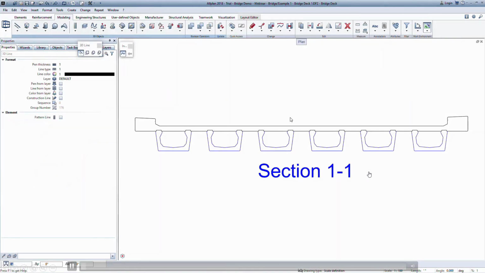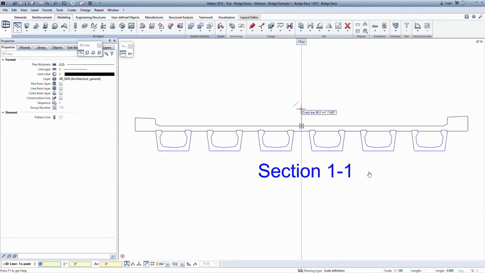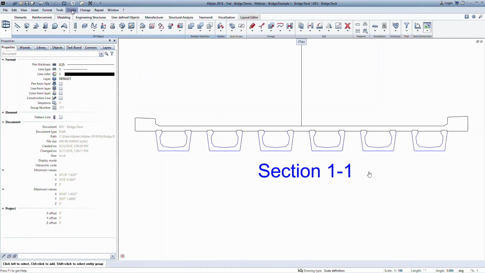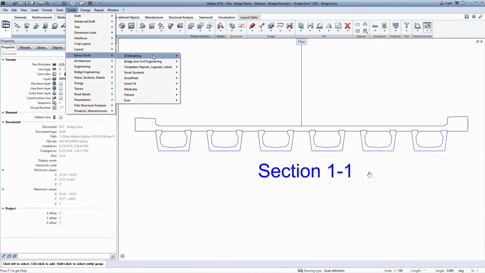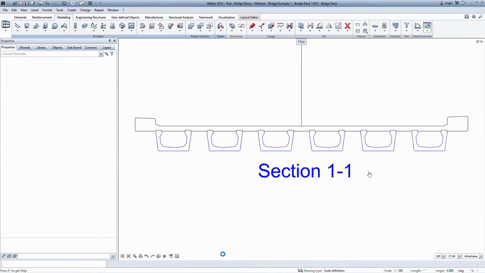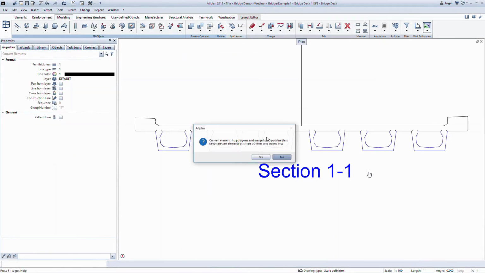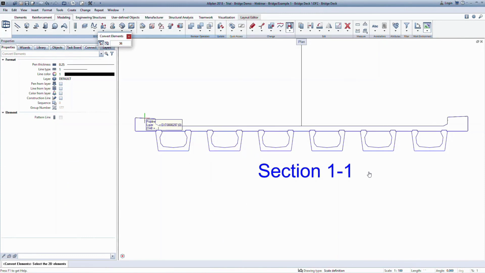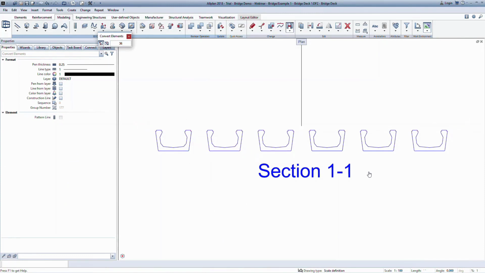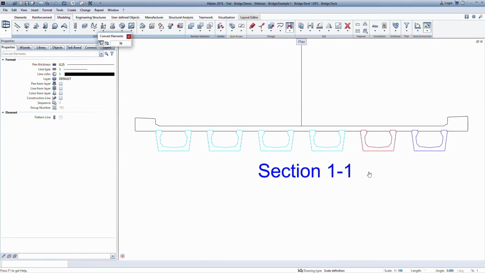The next part of that, after you have your alignment completed, is to start modeling the structure. We're not going to use a curved alignment here, we're just going to use a straight alignment to keep everything simple in your mind. So we have a 2D cross section in plan, and we've just created an alignment which is essentially a straight line. Before we can begin, we're going to convert that 2D section in plan into a 3D object. This will allow us to rotate it in space.